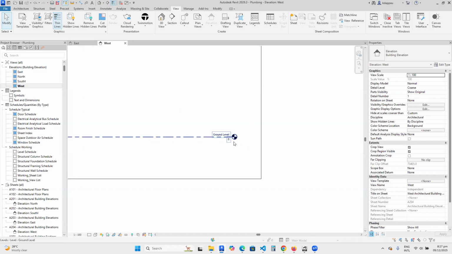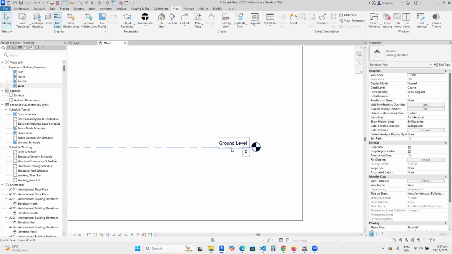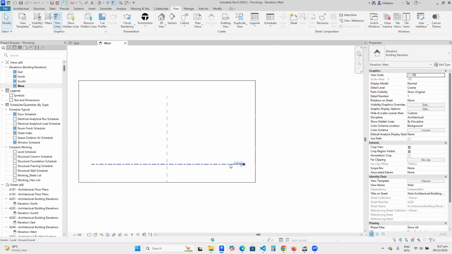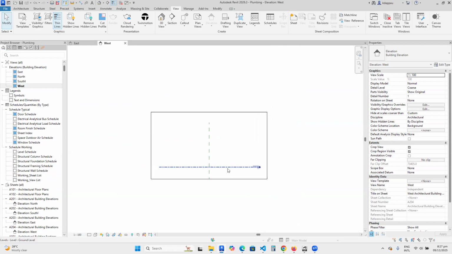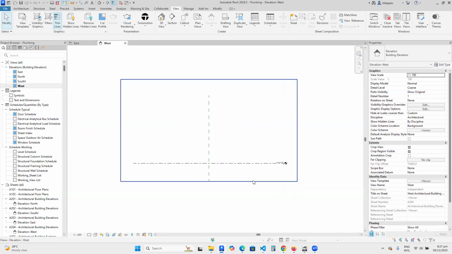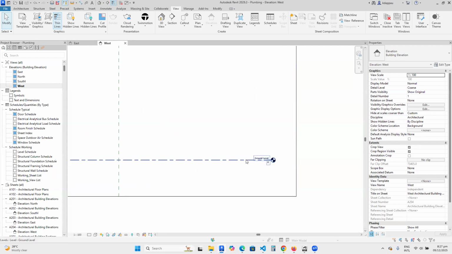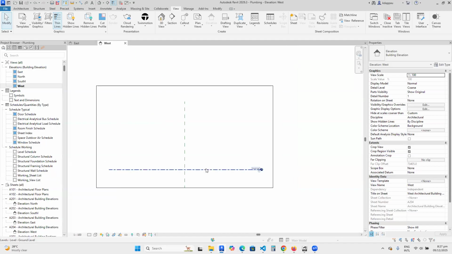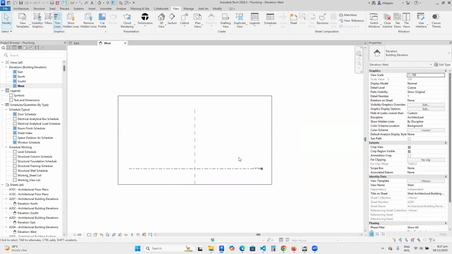I've deleted it and left only the ground level because that's what I'm going to work with. I don't know the levels that the architecture file is going to bring. I don't have to waste my time creating those levels. I'll bring in the architectural file so that I can work with the levels that came with it. So I'll leave this one for now.